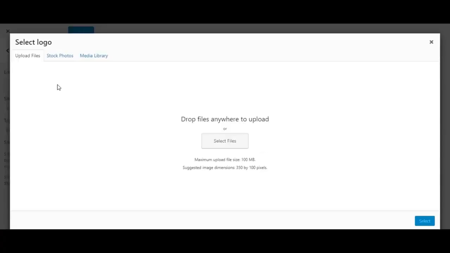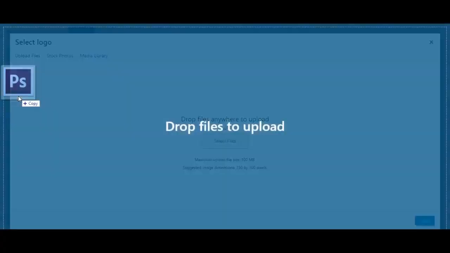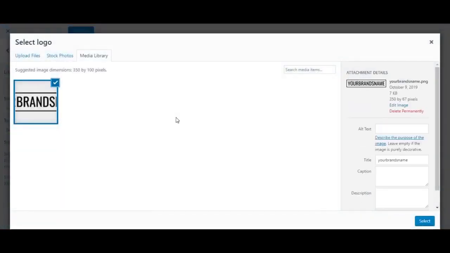I'm going to go ahead and click on select logo. Going to drag the logo I designed for this in. Anytime you upload an image, you're going to want to fill out a few things. You always want to make sure that you put in an alt text. So you want to make sure this is just your brand's name, example logo file. And then you want to have a description filled out.